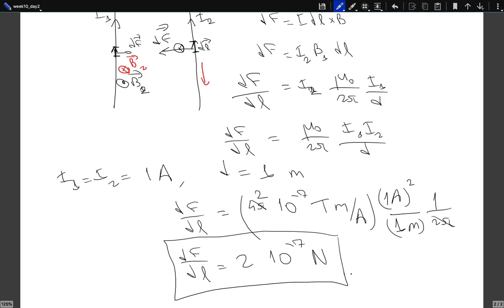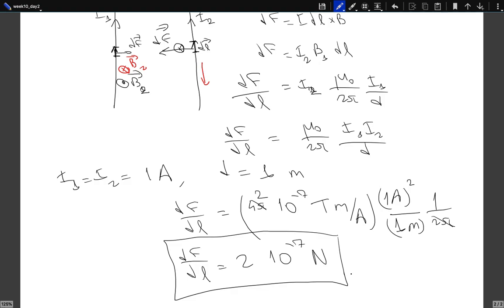And in fact, this is the definition of ampere. This is how we define 1 ampere. You see, before we were talking about coulombs, but we didn't really define the coulomb. We said that one electron has the charge 1.6 times 10 to the power minus 19 coulombs. But what is 1 coulomb? And so in terms of coulomb, we define the ampere. But actually what we do is, this is how we define the ampere.